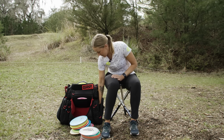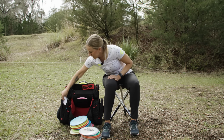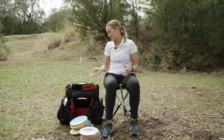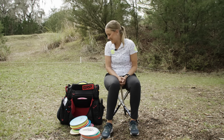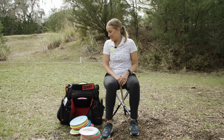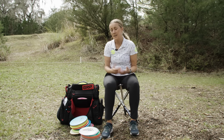What else? Yeah, just a couple extra minis, and of course need some layers and some towels as well. Like I said, you can pretty much carry anything you want in this bag. I've been loving it, and that's pretty much it. Those are the discs you'll be seeing me throw, at least in the beginning of the 2025 season.